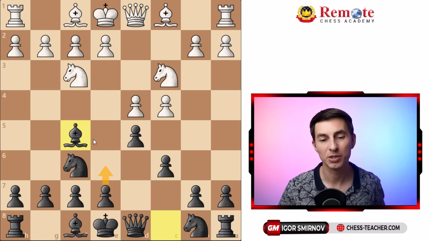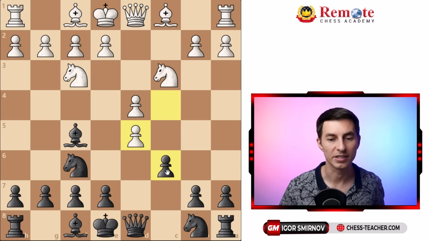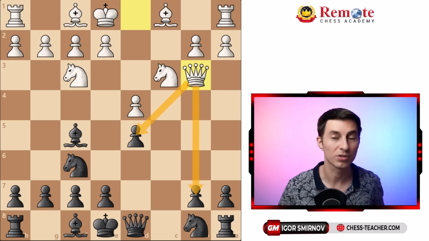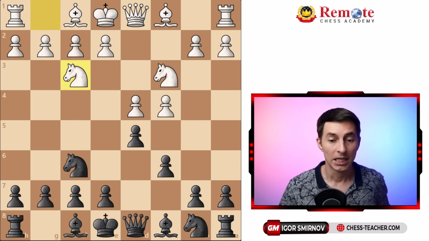But the downside of this move is that you develop your bishop a little bit too early. White has this idea to trade in the middle and to try to claim that your queenside is not defending well enough, and you start having some problems. It's not the end of the world, but it's a little bit unpleasant, I should say. So let's come back. What else can you play?